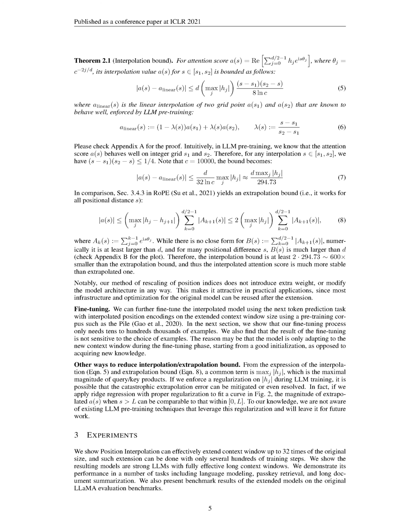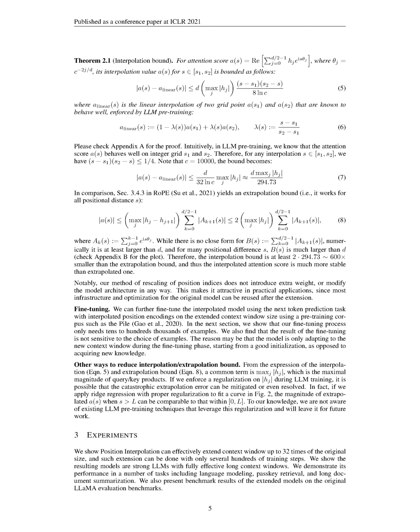The effectiveness of our method is highlighted in Theorem 2.1, also referred to as the interpolation bound theorem. It suggests that the interpolated attention score behaves well and is effectively constrained. In essence, the theorem shows that the difference between our interpolated attention score and a linearly interpolated score will not exceed a specific boundary. The boundary value depends on a variety of factors, including the maximum magnitude of our complex coefficients, h, and the natural logarithm of a constant, c.